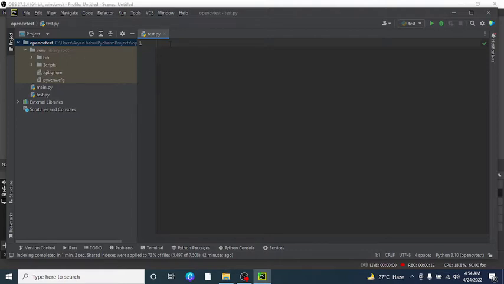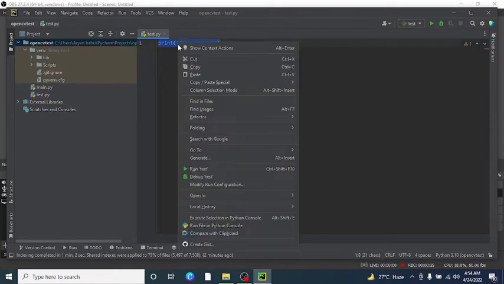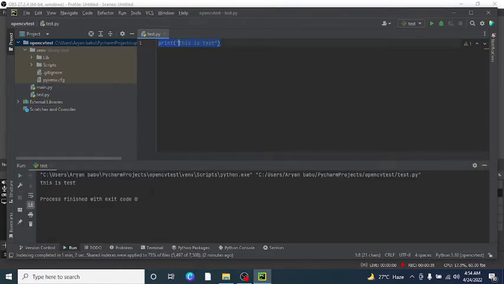So we can use print, "this is test". We can select the text and run test. Here we can see that "this is test" is printed.